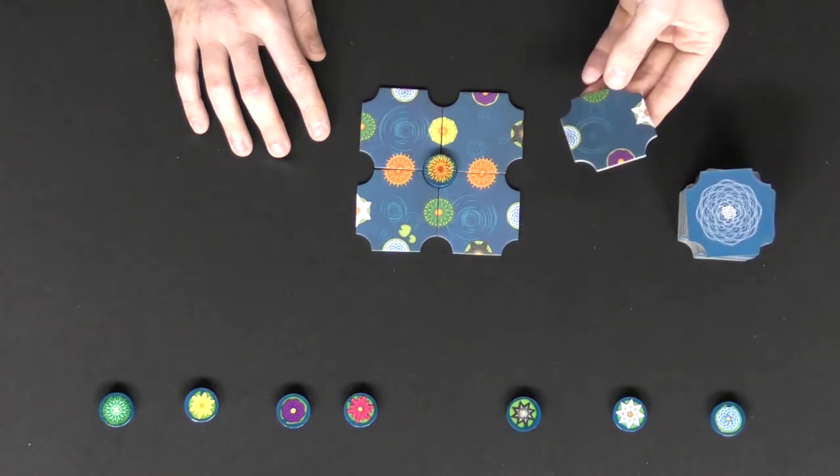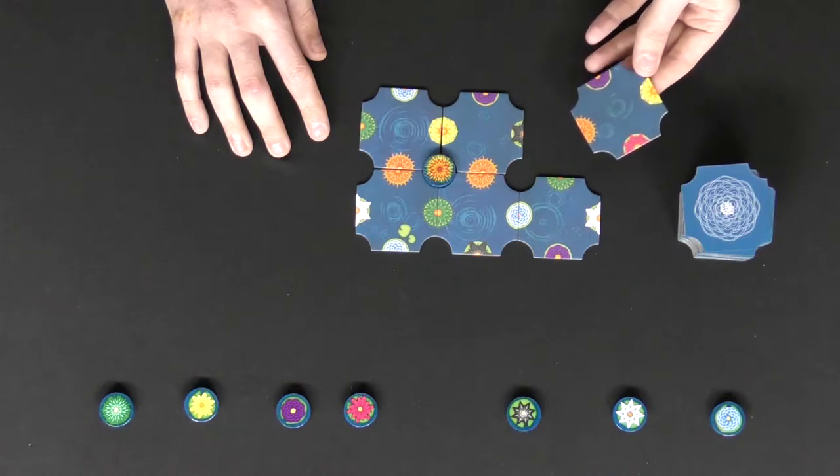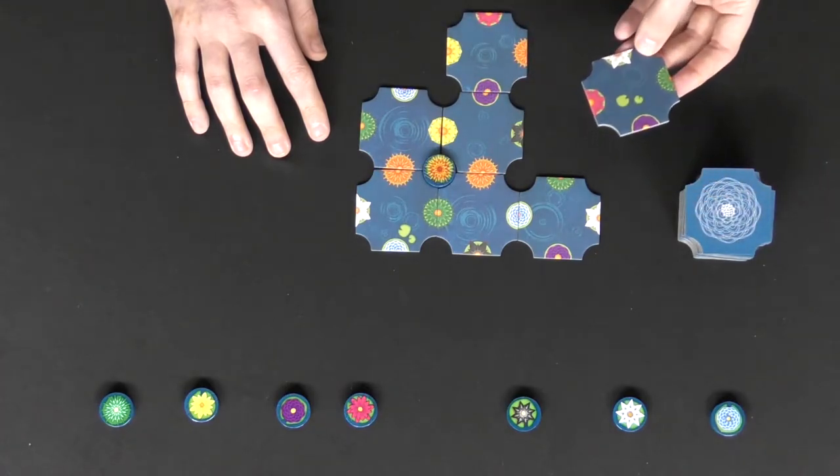You'll take another tile out, and you will go ahead and place it somewhere on the board, take another tile out, and place it somewhere on the board, matching the colors as best as you possibly can, trying to form these squares here. And that's it. That's the entirety of the game.